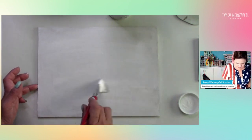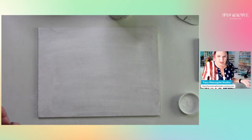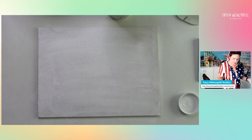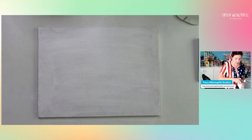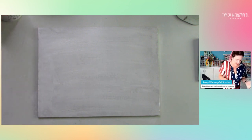I will try to read as many of the comments as I can, but I'm just using a gesso to prime my surface. All right. Okay. It's going to be interesting tonight because I've never done this. So I don't want anybody to comment and go, did you practice? No. Wednesdays are literally fly by the seat of my pants.